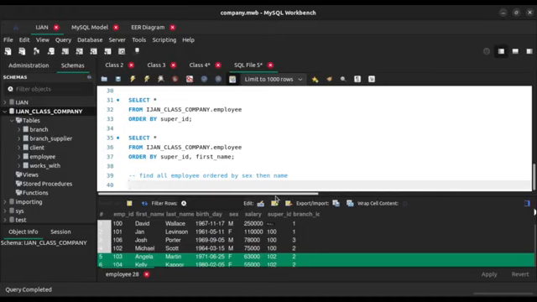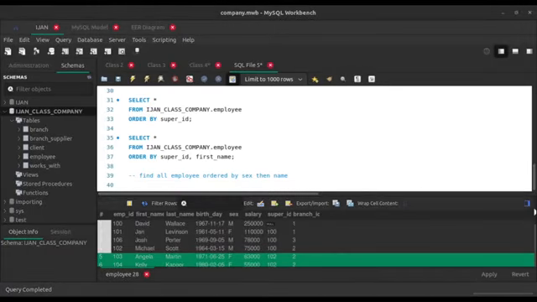I want us to speak up now. From what we have done, how do you think we can achieve that? Anybody? So we want to get all the employees, but we want to order them by sex and name.